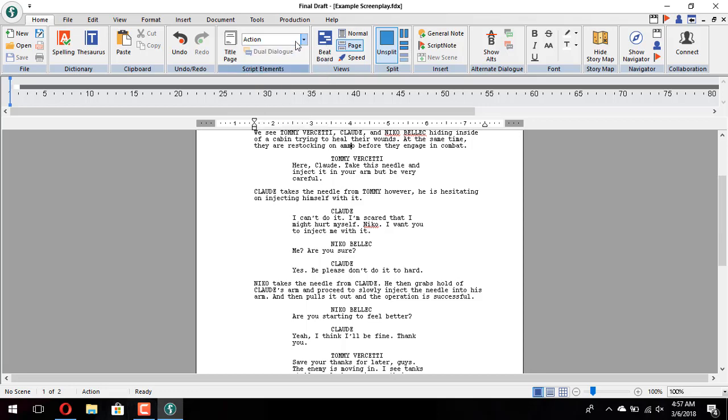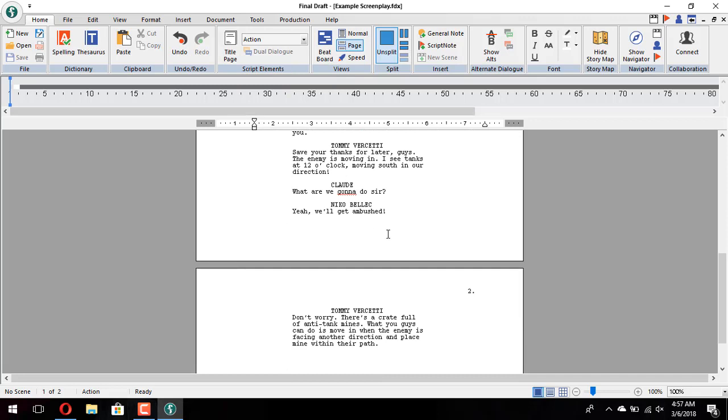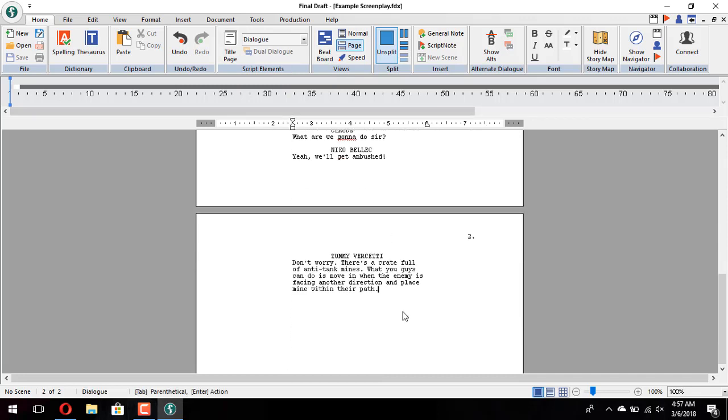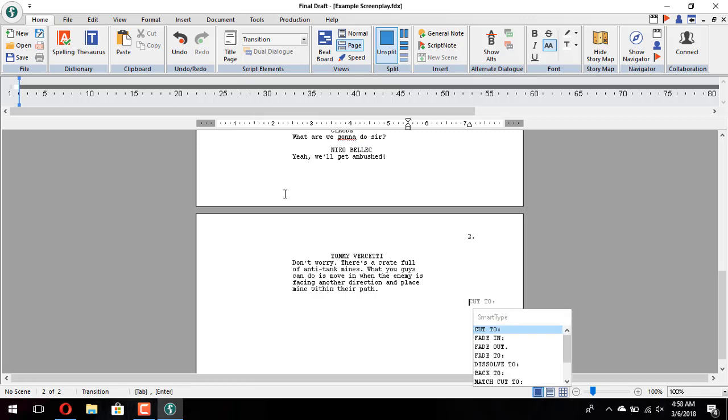Let me show you what the transitions look like. Here, I'm going to come down here and press enter again. Here's what the transition will look like. I'm going to hit enter on the transition. Now you can either type in cut to or whatever. Hang on, I'm going to do it once more. I'm going to go into the transition and hit enter.